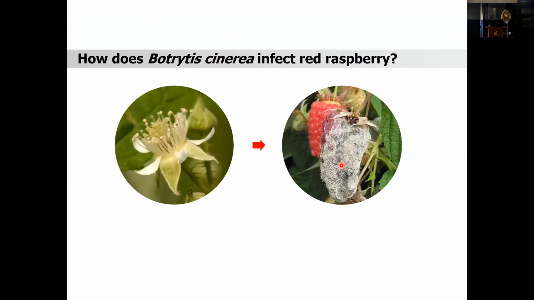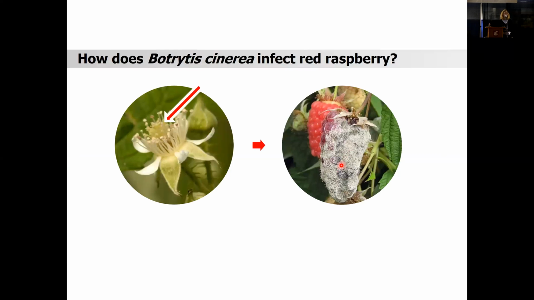So how does it infect the plant? Based on the research that has been done around 30 years ago, the main hypothesis that we have right now is the fungus infects flowers through the female part that's called carpel and stays inside flowers without any symptoms until fruit starts developing and ripening from these flowers. And this main hypothesis is used for the development of management strategies of the disease in fields until now.